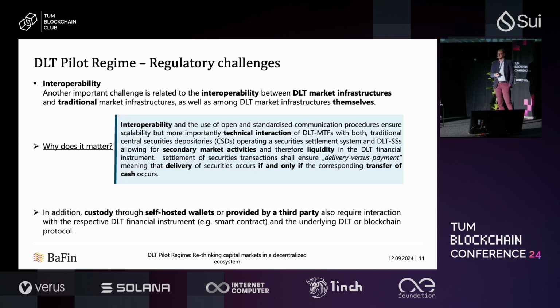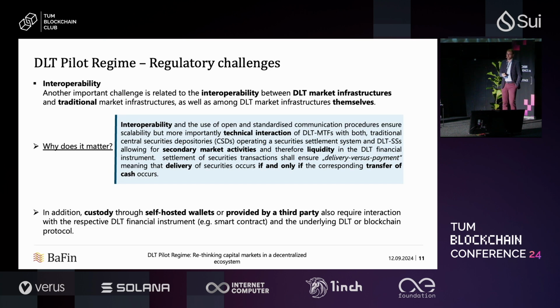Hi, my name is Duk. I'm working for WM Datenservice, and I would like to know your personal opinion on the DLT Pilot Regime. Are you satisfied or content with how it developed right now? I'm asking because we have the pilot regime, but we don't have any pilots yet, as far as I know. And there's often the perception that regulation is too strict, and companies have way too much to invest before getting the license. And still, if you get the license, it's uncertain how the ecosystem will develop, so you can have a valid business case. So what's your opinion on that?